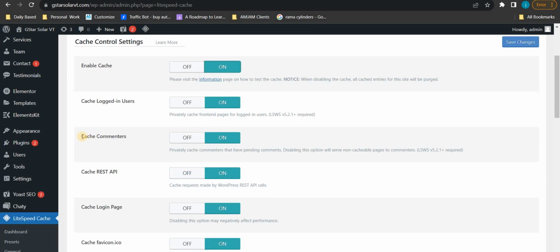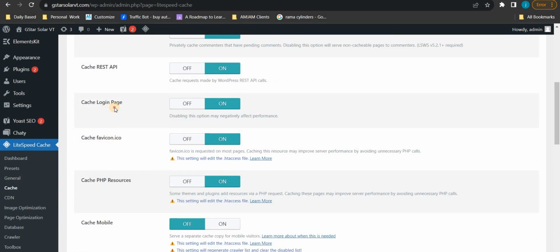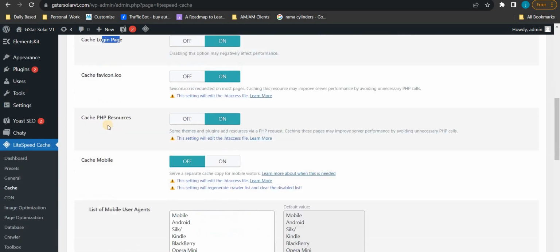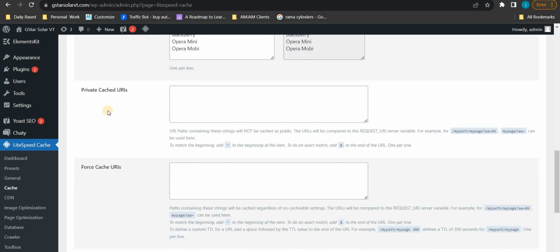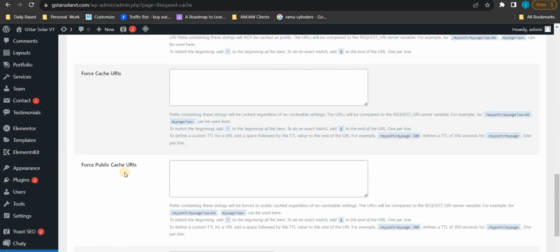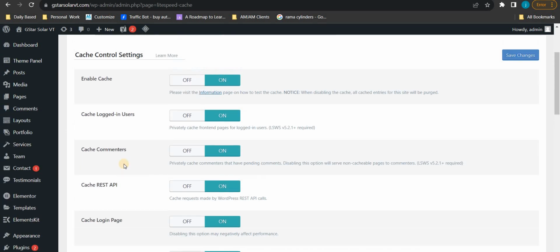Suppose you want to cache the comment, or the login page, or cache mobile. You can choose from the list of user agents what all the things you want to cache.